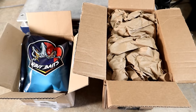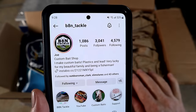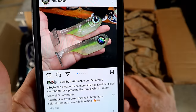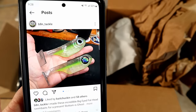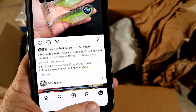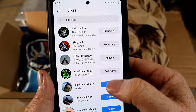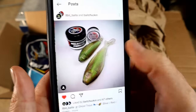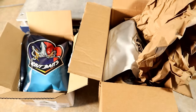All right, so here is what Santa brought me. What we're going to do is look over here. This is Joe at Bait and Tackle. Get it? Bait and Tackle. It's very clever. And this swim bait here is like a homemade mold, so the mold will be made in silicone. And it's got these giant eyeballs. That's kind of what we're going to be playing with. And then I'll show you the other page. We just go here. 8-bit baits is Michael from Bait Chuckin'. He has started selling these Holoshift powders, as they're called, and we will get into why they're called that. So that's what's here on the left. So anyway, let's get into it here.